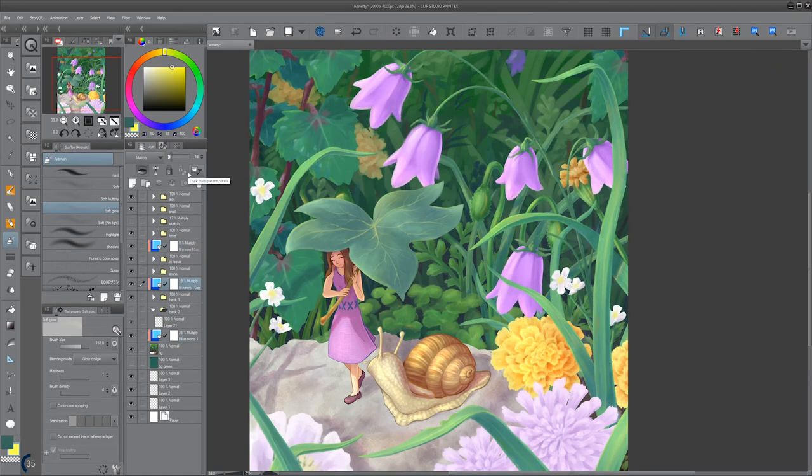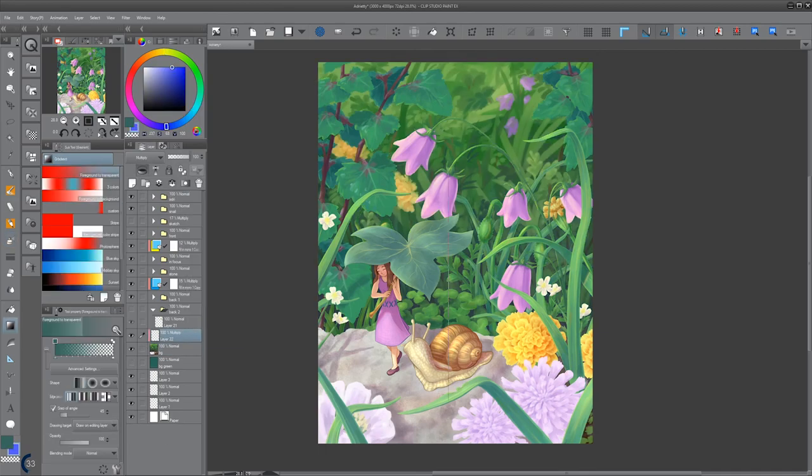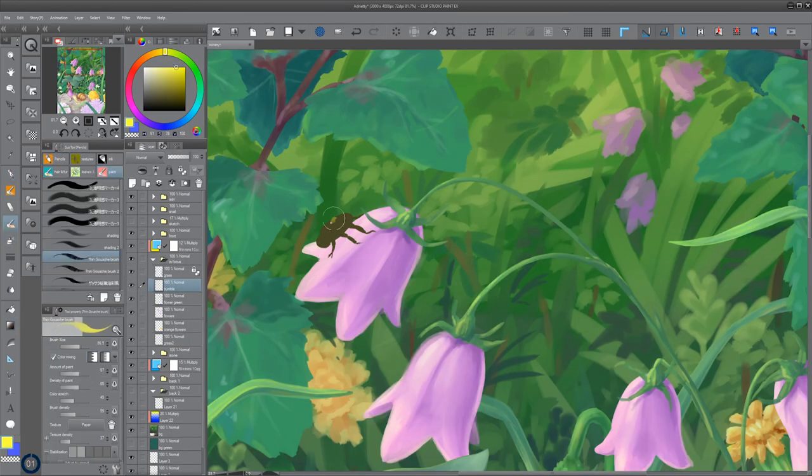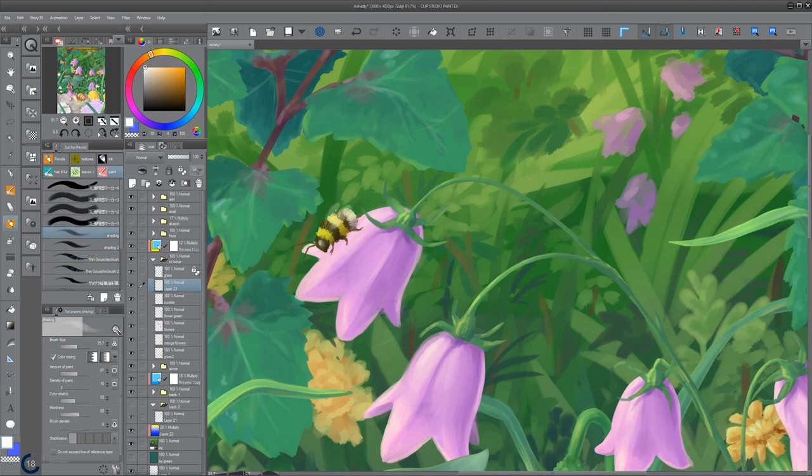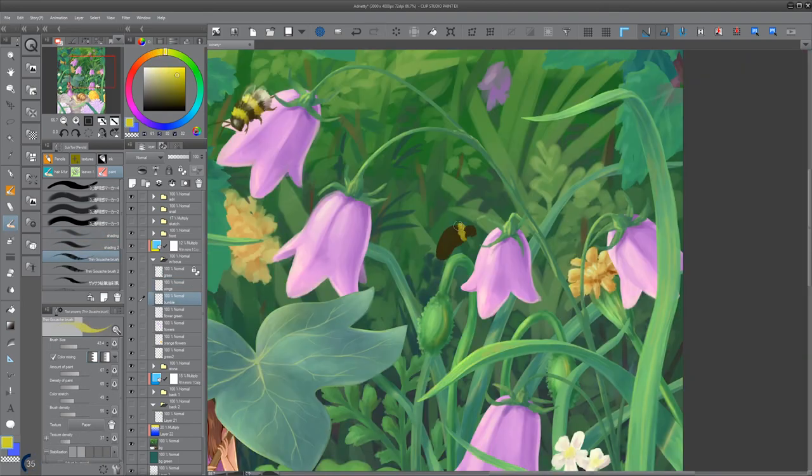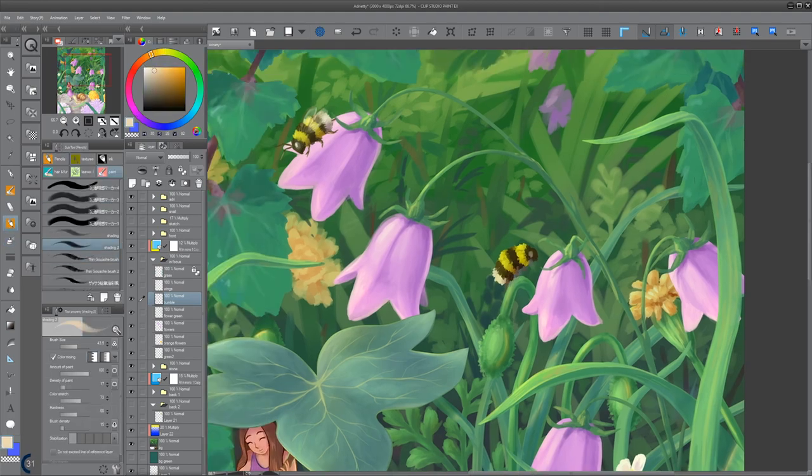I did some color balancing, but I still felt like this piece looks a bit lifeless. Then I remembered, of course, there need to be bugs too. Now, I'm not really a fan of insects, I do admit, but there are some that even I adore. For example, bumblebees. I think they're cute, shaped like a round striped fuzzball. And I also like bees of all sorts, because they are super important and useful for the environment.